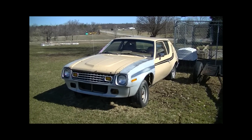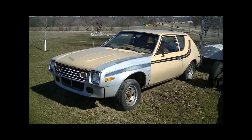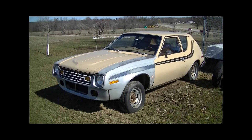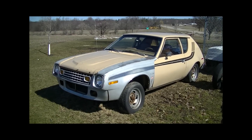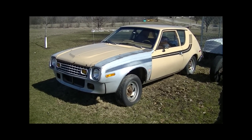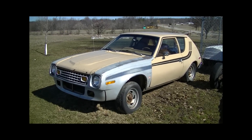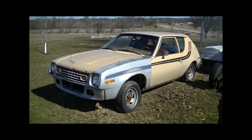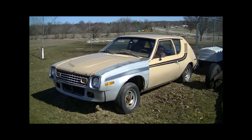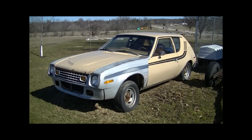Here we've got our '76 Gremlin. Some of you might find this bad news, but I actually have a guy offering to trade this for a 1986 Chevy pickup — the three-quarter ton, the 2500 series. We're going to be trading the Gremlin for that truck because I was finding the local rules here just don't favor this particular car. When this offer came about for the truck, I got excited. When I get the truck here at the shop, I'm going to do a bunch of how-to videos on how to build a derby truck, because we've never really focused on that.